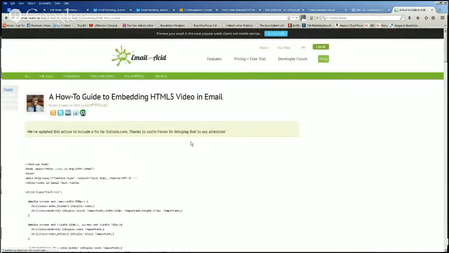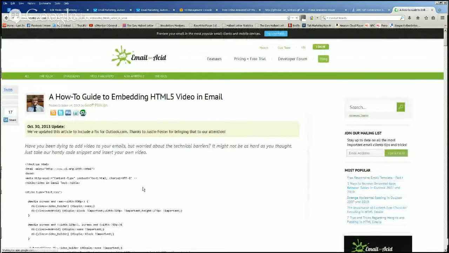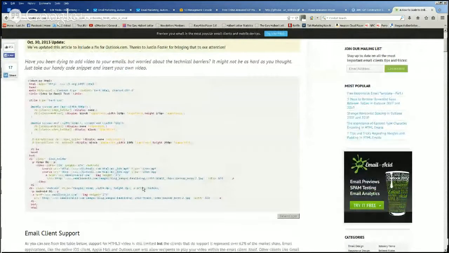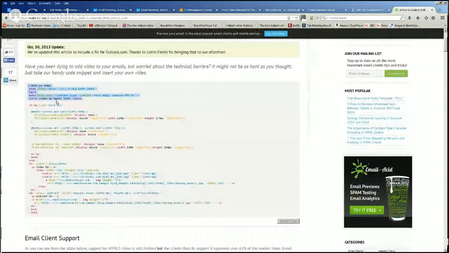Okay, so this is what I would call the semi-holy grail of how all this stuff gets figured out. This is the stuff that does media queries, which is a terrible term for saying what device you are using and what it looks like. Is it a high-resolution device? Is it a mobile device? Is it Chrome? And then here comes the stuff where all the secret code is that allows you to display a video.